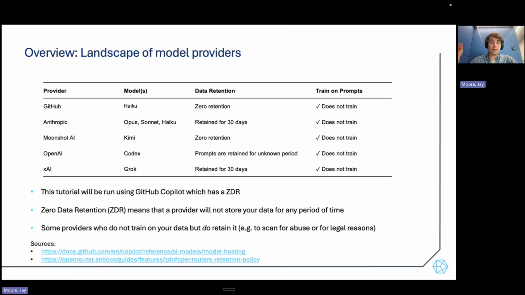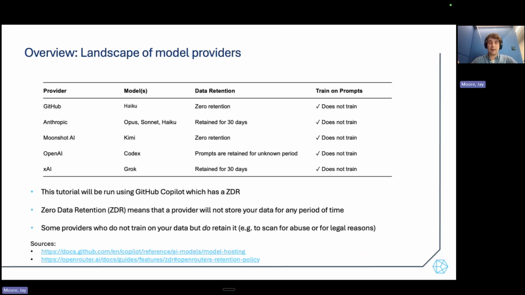On the far right, we see also whether they train on prompts or not. And none of these providers train on prompts. And that's more important than data retention, because if models are trained on data, there are very easy ways to get that data out of the model through a bit of prompt hacking.